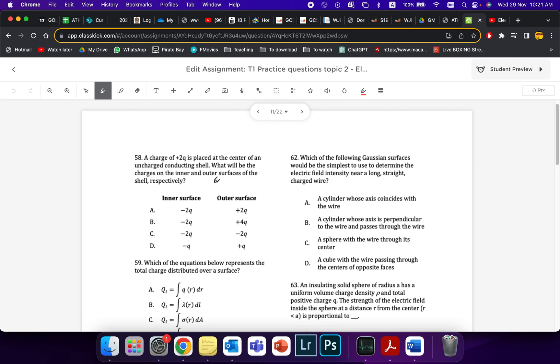Over here, we now have a charge of plus 2. It's placed at the center of an uncharged shell. What will be the inner and surface? So, the shell itself is uncharged. So, what am I talking about? Let's take a positive 2 here. And then I'm going to put a shell around it. A shell like that. That's my shell. This will attract minuses on the inside. And it will repel the pluses on the other side. If it's plus 2, I can only attract the same amount. I can only attract negative 2. That means the outer must be plus 2 because the total is 0. If you remember the rule that we made up, Q total equals Q inner plus Q outer. Q inner and outer is the total. Total is 0. Minus 2 plus 2 equals 0. So, that means A is good. Minus 2 plus 2.